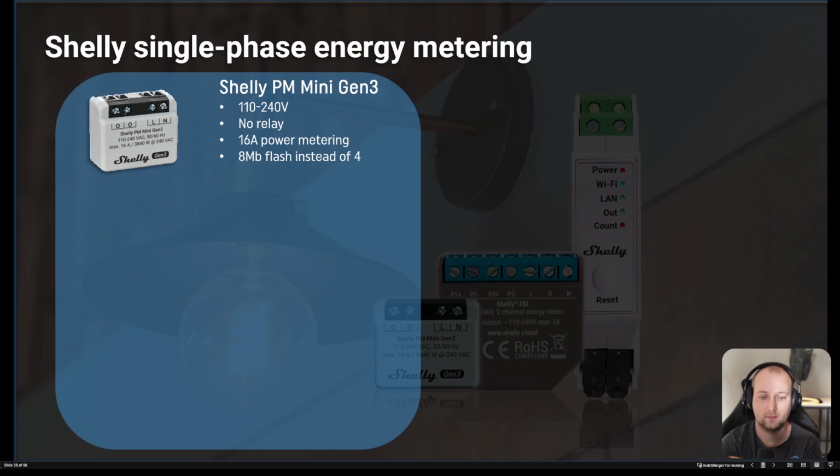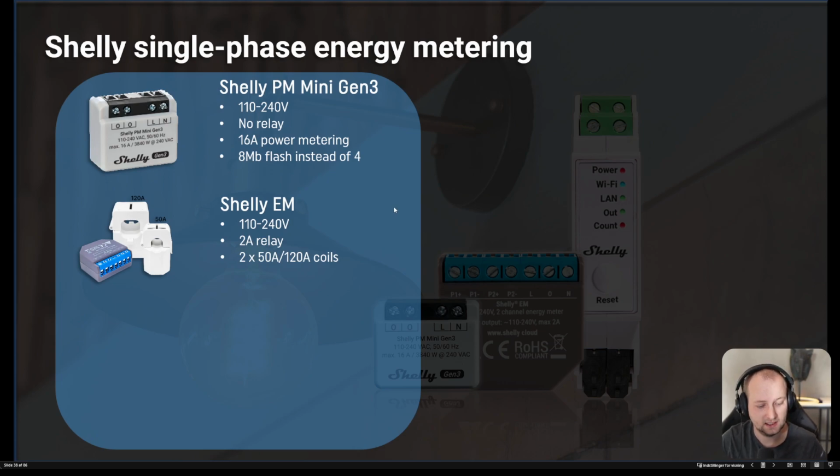So when you connect mains power to this device and one of your outlets, then there's no chance to turn off the connected devices, which makes this device perfect for your freezer or a fridge, or to control, or not to control, but to measure the power consumption of devices where you don't by accident want to turn them off. Good. You can measure up to 16 amps in this very small device because there's no built-in relay.